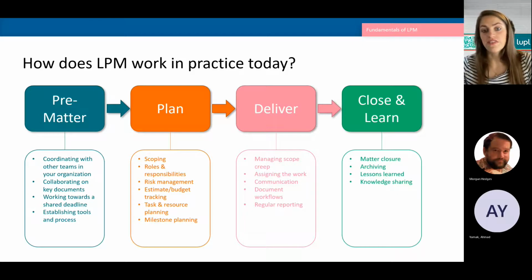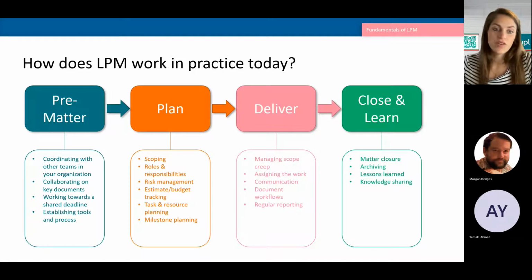And then we go into the planning phase. And so this is the most critical phase. It determines the expectations of clients, the boundaries you're working with in terms of scope, budget, time, and ultimately the success of your matter. But it's without doubt the part of the process that gets the lightest touch. Sometimes it even gets left out altogether, and it leads to problems. And I can tell you that from my own experience, and Ahmed, I'm sure you can as well.